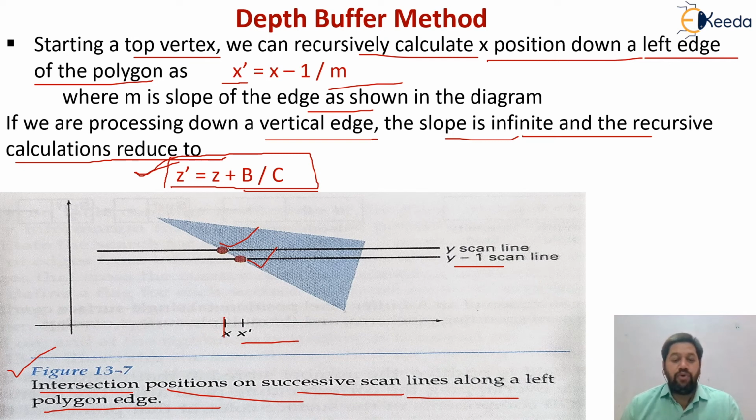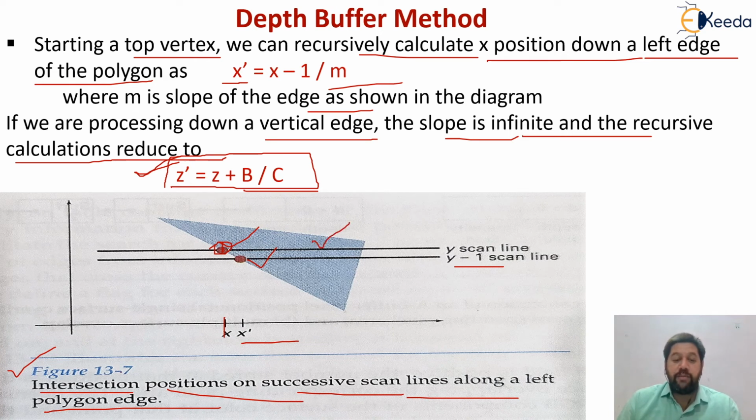Then I have to process every polygon surface separately, again scan line by scan line. Suppose I found that this is my intersection point, starting from the top, and consider this my y scan line. For this pixel, I compare the calculated z value with the stored z value in the depth buffer. If this pixel has the greater value, I store this new value in the buffer, and in my refresh buffer this pixel should be displayed with the polygon color.